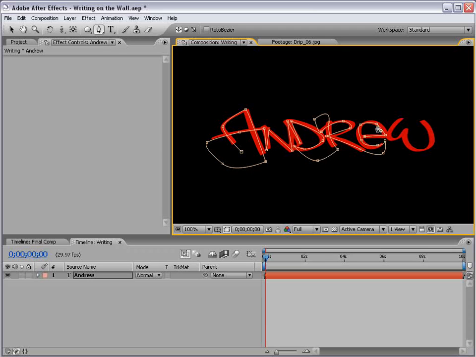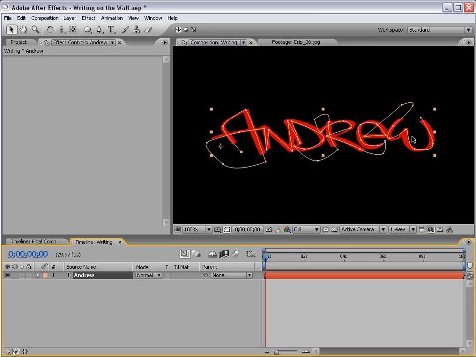And once you're done tracing it, doesn't matter if you cross through it. Just get the gist of it. And when you're done, just grab the selection tool. And so now we've created a mask.